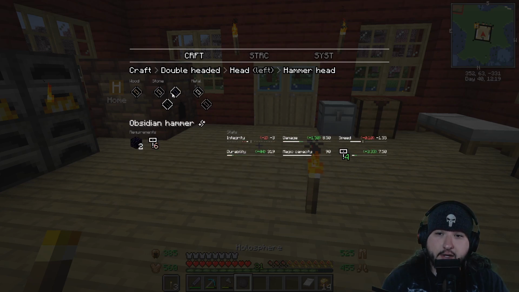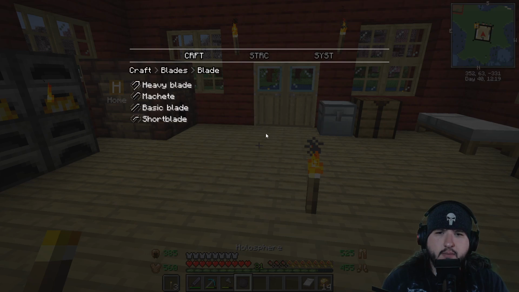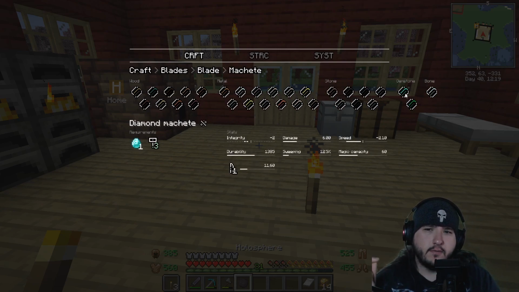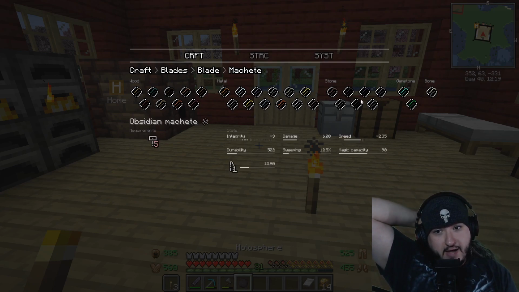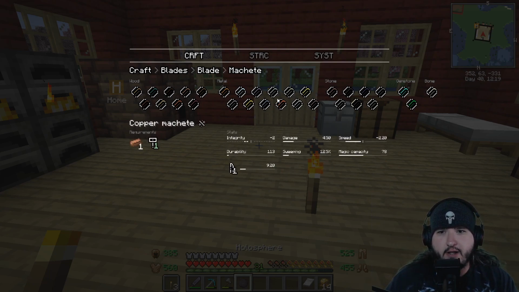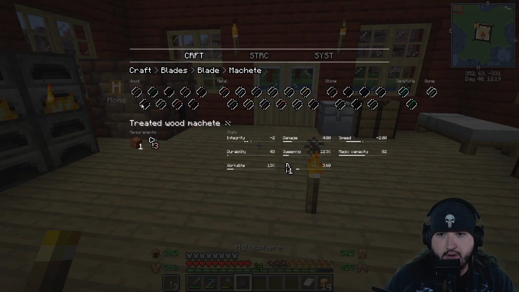But I need higher tier. No shields. Blades. Blades. Machete. So the machete... It does work with everything else, too. Tier 3 for a diamond. But I know tier 5 for obsidian. So I could really just spend some time looking at all this. See, I need tier 4 for obsidian. Which means going into the Nether.